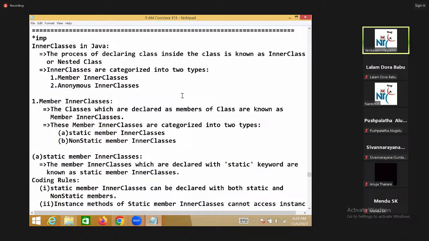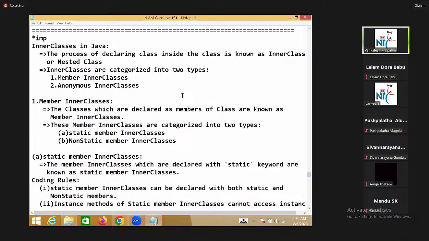Generalization: Parent class OB is equal to new Child class; Interface OB is equal to new Implementation; Abstract class OB is equal to new Extension. These are the generalizations. After generalization is completed, the generalized object means one object is created holding all the members of the parent and overriding members from the child. That is the concept of generalization.